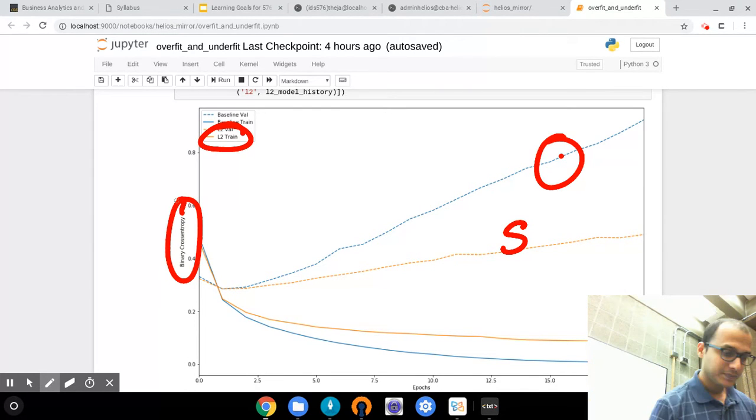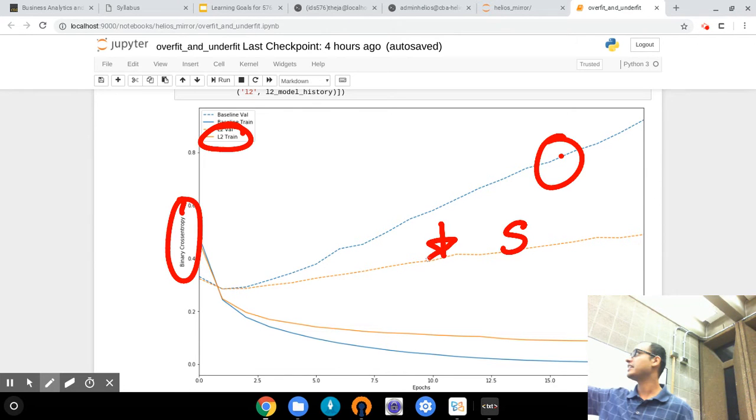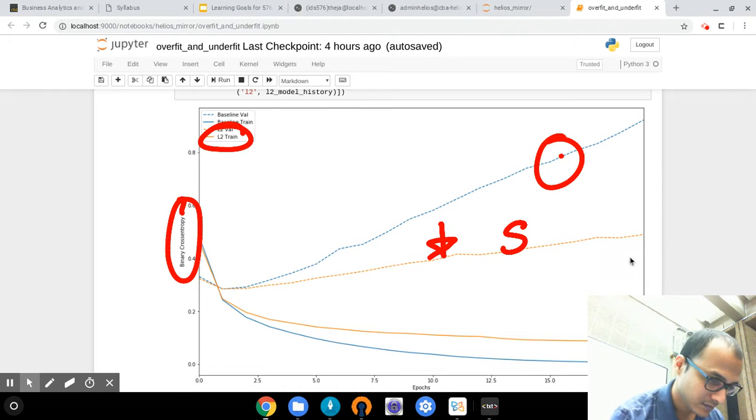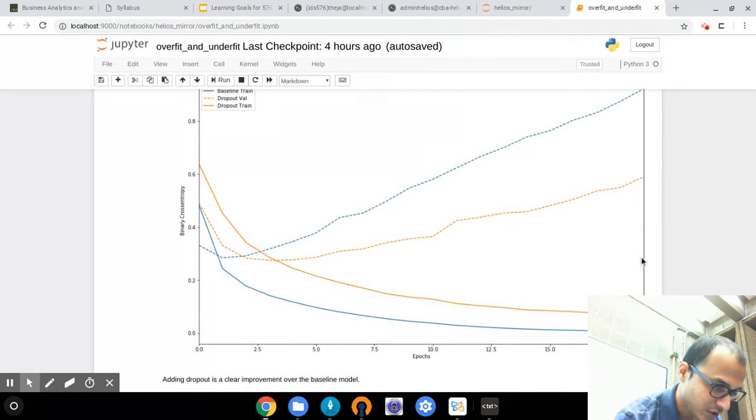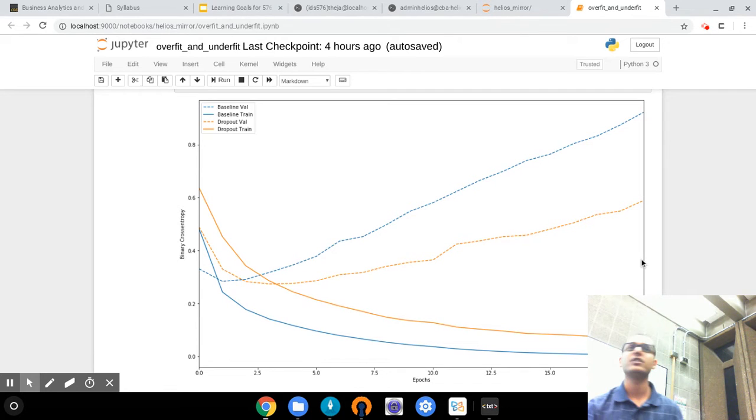You can see that, so I'll not go back up because I want to show dropout, is that this guy did not really go down too much. If there is any difference, it's maybe slightly different from the previous plot. So adding L2 regularization did not really influence the validation error, but they show that if you use dropout of a certain parameter, even for dropout, it did not really influence this number, this validation error.